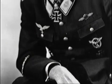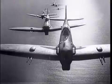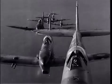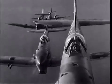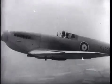It was all down to the Battle of Britain, and there was a great tribute to the fighter which had helped make it all possible. The German air ace Adolf Galland was asked by Goering what he really wanted to win the battle. He replied, Spitfires. The Spitfire was steadily improved in stages throughout six long years of war. Production of the aircraft the ministry once proposed to cancel eventually reached more than 22,000.